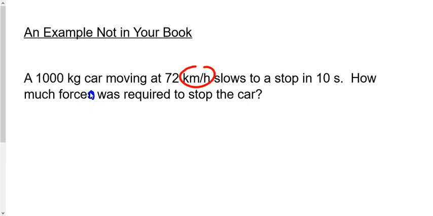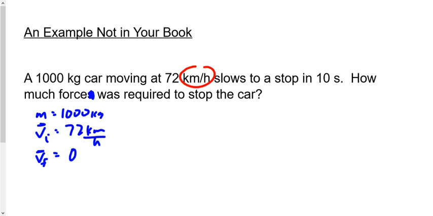So what do I got here? I got a mass of 1,000 kilograms. What is that 72 kilometers per hour thing? What variable is that? Velocity. What velocity is it? Initial or final? That's going to be final, good. Sorry, initial should be, right? It's traveling at 72 kilometers per hour, and it slows to a stop. So, Jacob, if that's the initial, then what would the final be, Jacob? 0. Right. By the way, we're going to convert that 72 kilometers per hour in meters per second. 72 times 1,000 divided by 3,600 gives me 20 meters per second.